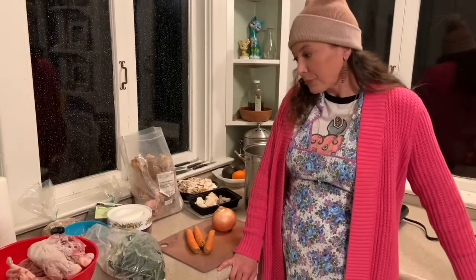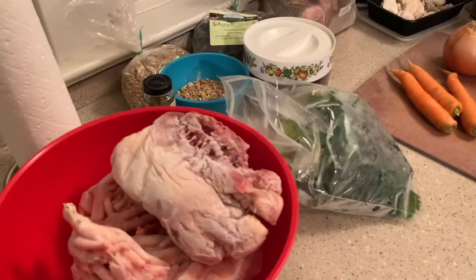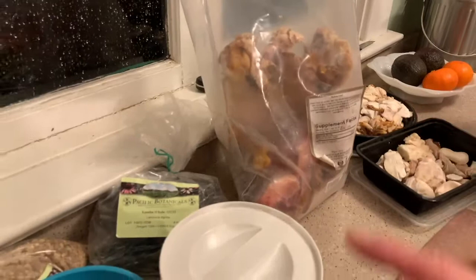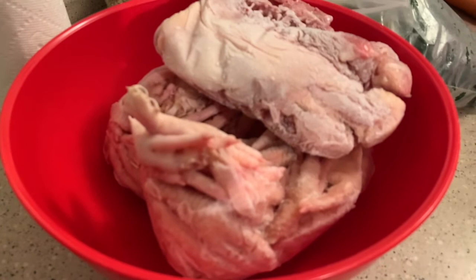I save all of my bones from cooking chicken for dinner in the freezer. A lot of times I'll get a whole chicken and I'll save the backs, which are meaty and have good bones. So right here, I have a nice big bag of bones and chicken backs. And in this bowl over here, there's some more chicken backs that I actually purchased from the butcher shop. You can do that as well, just specifically for making broth.